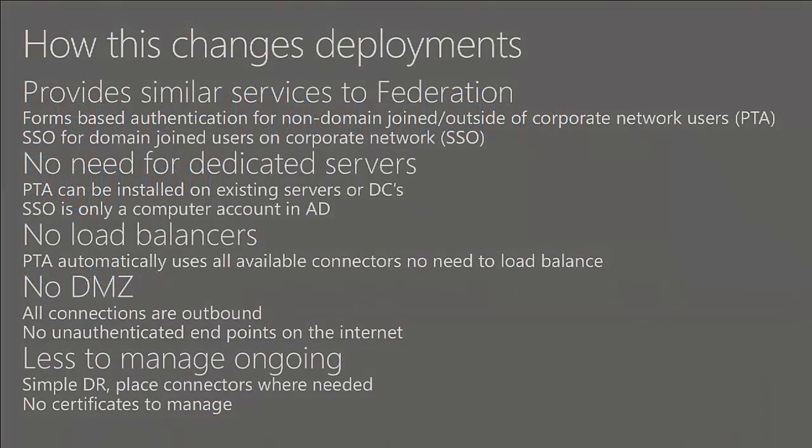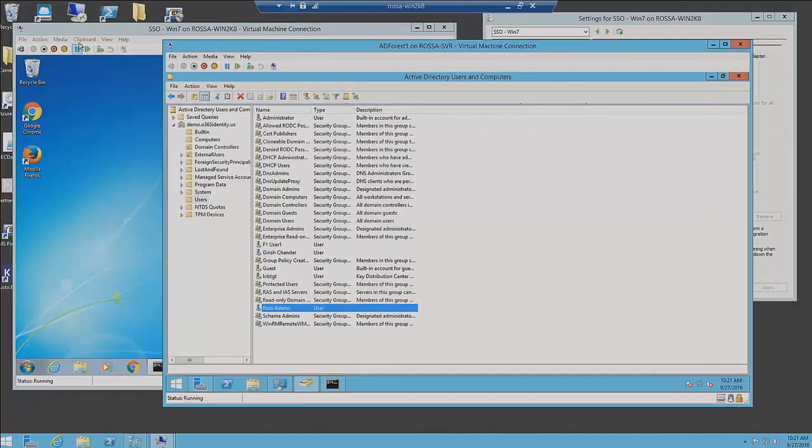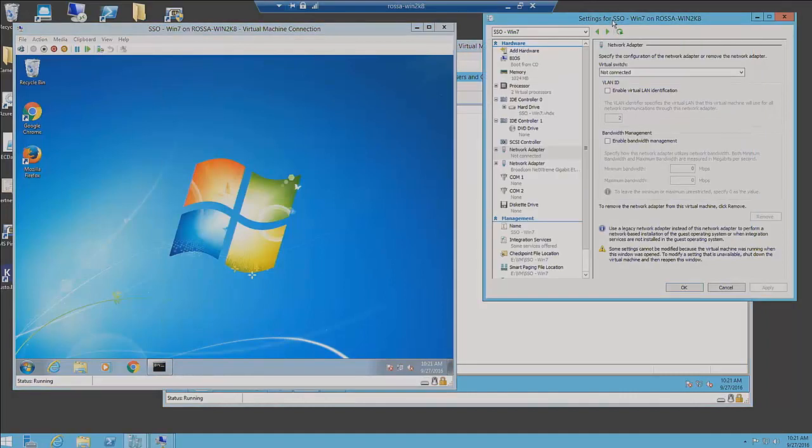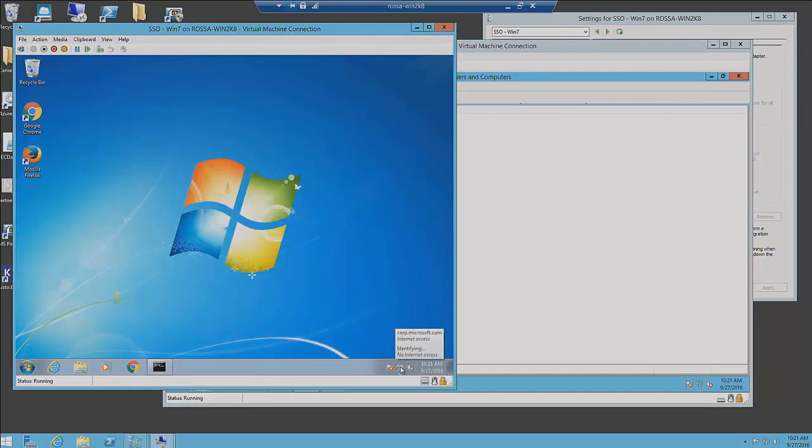So really, how does this change deployment? So when you think about the way that federation works, any federation server works, there's kind of two parts to it, right? So there's a form, oh, I forgot to show you my special secret sauce, didn't I? Let me go back. I forgot my SSO part. Sorry. Can't believe I forgot my best stuff. So what I'm going to do now is my corporate machine, apologize. Here's my corporate machine. What I'm going to do now is I'm going to connect it to my local virtual network. I'm going to apply that. Make sure we use the apply button. All right. So now what you'll see is I'm actually connecting. I'll just let it go through its identity so it makes sure we're there.